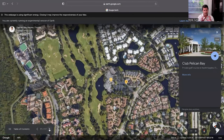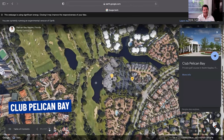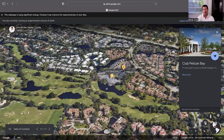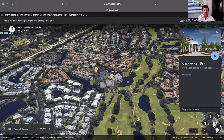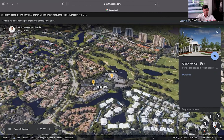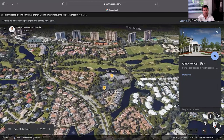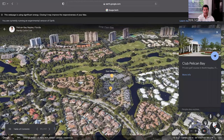Let's go inside Pelican Bay — I think it's the most exciting part. If you like golf, there is just a beautiful golf course in there. I've had the ability to walk it, though I haven't played it yet. If I end up representing you and you join the golf club, I want to become one of your best friends and play with you. It's a beautiful 50,000 square foot clubhouse with views out over the water. 2015 Florida Golf Course of the Year, 27 holes, Arthur Hills design — private. Can't ask for much more than that.